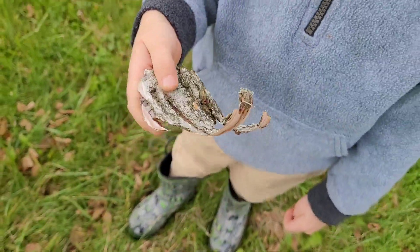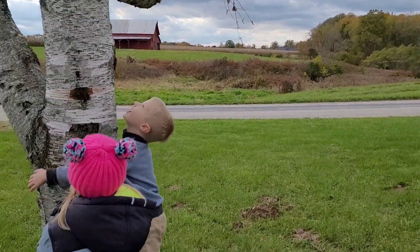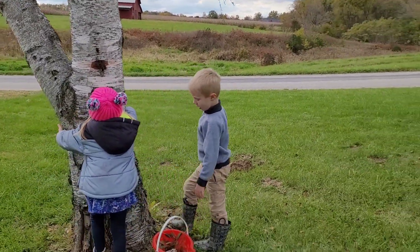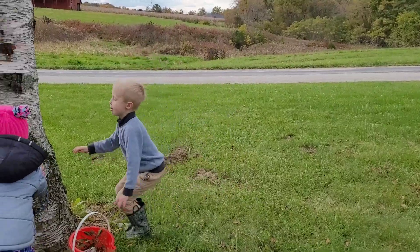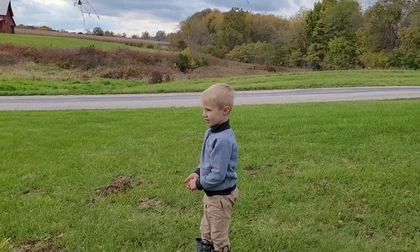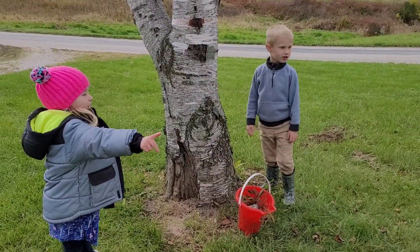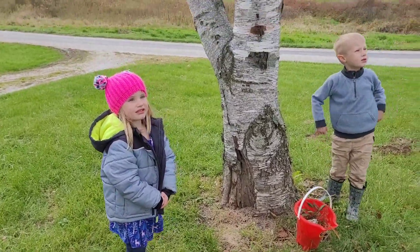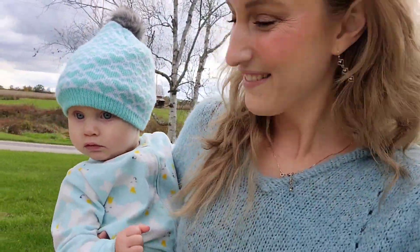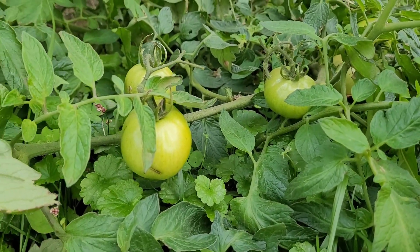I got some bark - ooh, that's cool. I got bark in mine too, I got three pieces. It's getting chilly so I'm going to take the little one inside. We have a few green tomatoes left on our plants, so we'll see if they turn red. I don't know if you guys have ever had fried green tomatoes, but that's something we grew up with. I may end up picking some and making a fried green tomato dish for dinner tonight - the kids have actually never had them, so it might be a good time to try.